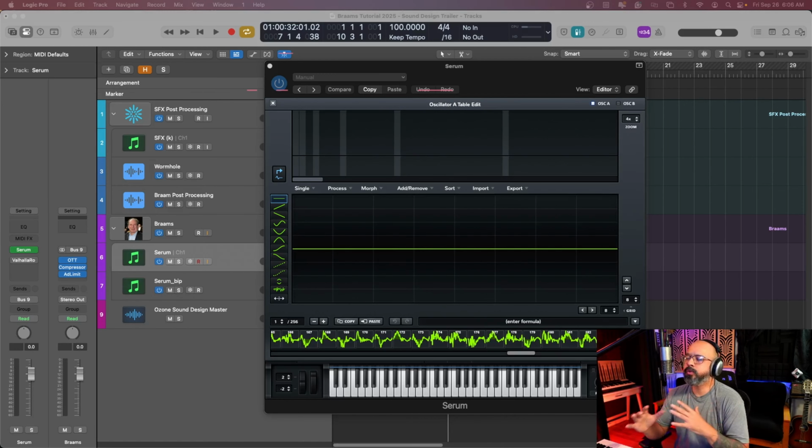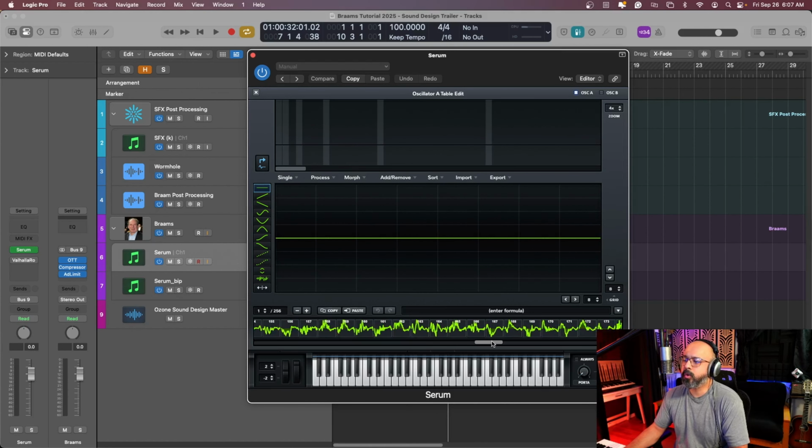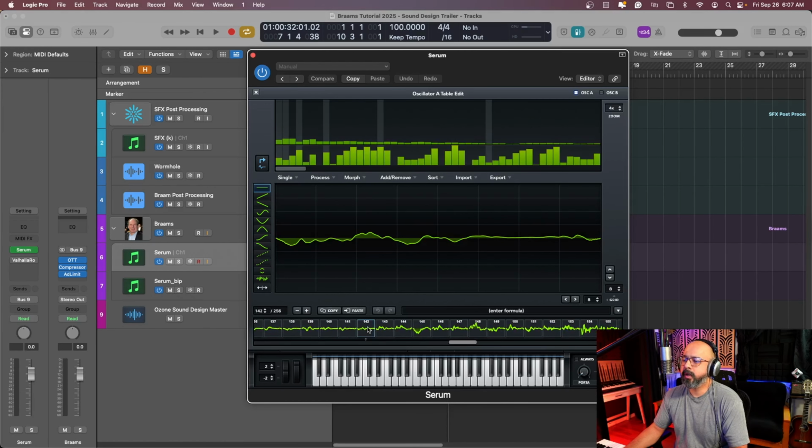So next what we want to do is look for 5 to 8 tonal transients, ones that visually stick out to you. So I'm going to go ahead and scroll and select about 5 to 8 that I want to keep. And since I know we're creating a Braam, I want to start with ones that have low transients and then start to increase. So I really like this one.